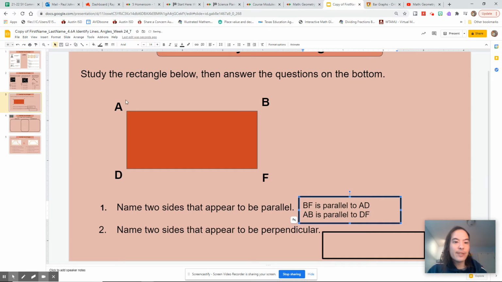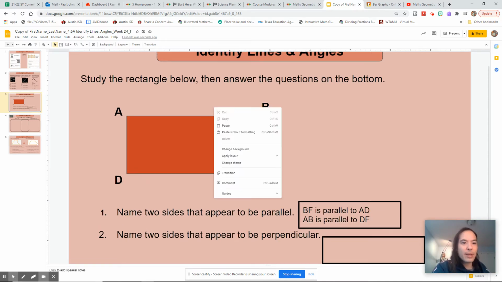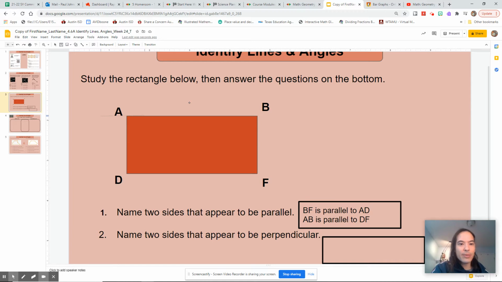All right, so there were two sets of parallel lines. You had the AD and BF over here being parallel up and down, or you have AB and DF over here being parallel from left to right, or horizontally. So basically, if you think about it, this line would go on forever this way, right? And then that's AB, and then DF would go on forever that way, even though I didn't line that up perfectly, and that one's not straight. But same idea. Those are the lines AB and DF, and those are what should go on forever.